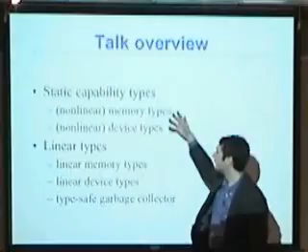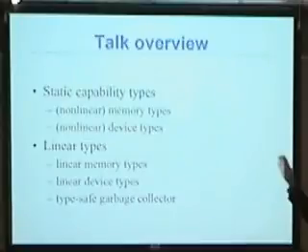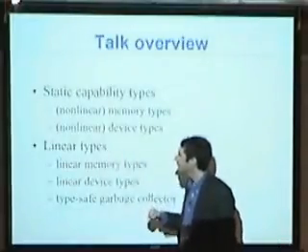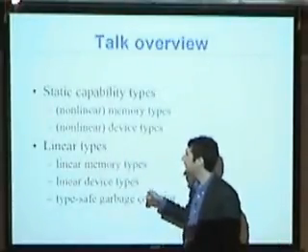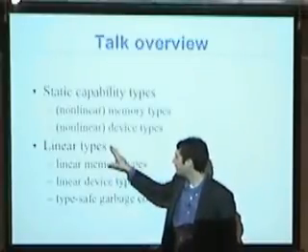I'll start out by treating capabilities as ordinary data, which unfortunately is called nonlinear data. And nonlinear data just means normal data that you can copy around, pass to functions, put in data structures. Later on in the talk, I'll talk about restricting the ways that you can use these capabilities. And I'll do this by claiming that the capabilities are linear, which will mean that you don't have as much freedom to pass capabilities around and put them in data structures.